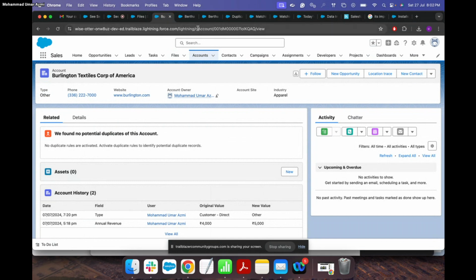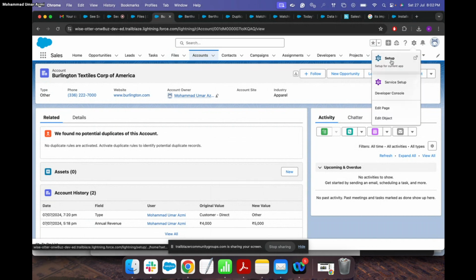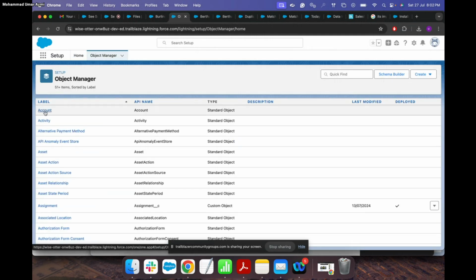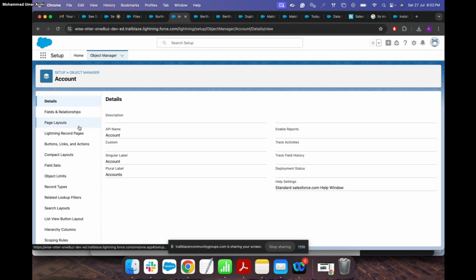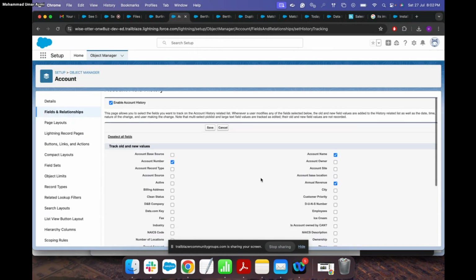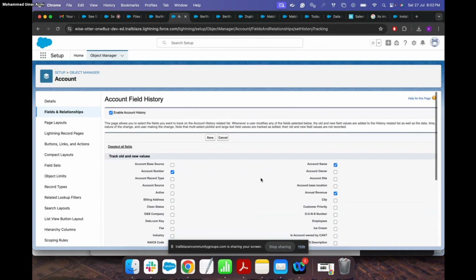If you have important fields on tracking, you can track if anyone has made changes, and you can always get back to them and let them know, hey, this is the change that has been made on this day, and this was made by this user. To activate that, you'll have to go to Setup, then to the individual objects. Here, in case I'm going to the Account, in the account's Fields and Relationships, you will see Set History Tracking. Over here, you can choose up to 20 fields.